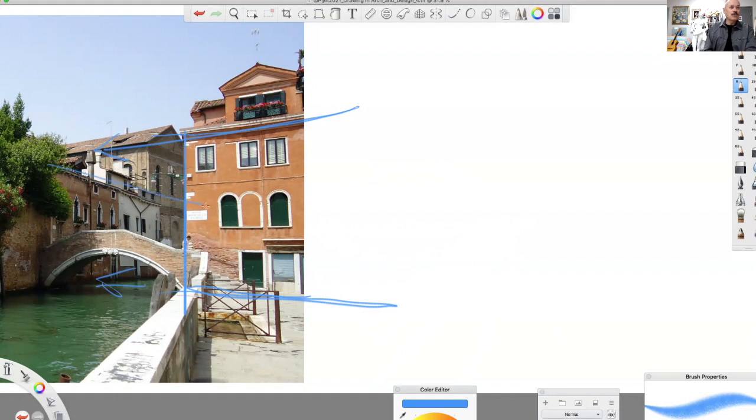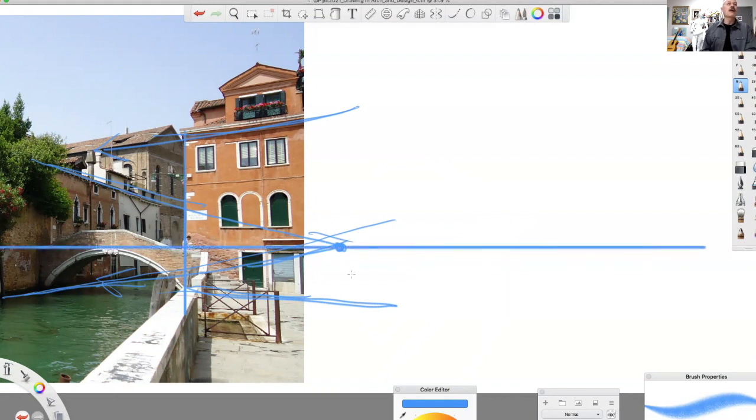And the others, of course, you have conversions to the right. If you want to know approximately where the horizontal line is, you just follow the roofs and follow the base of the canal of this building. Somewhere here you have the vanishing point. So of course, that's your horizontal line for everything.